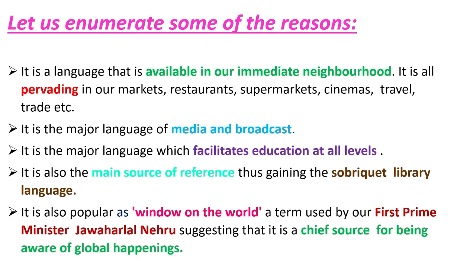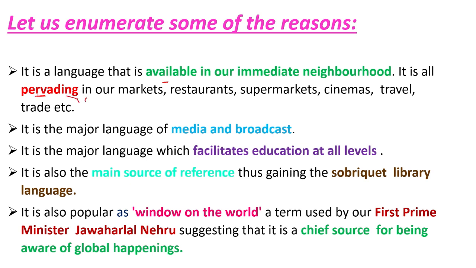Let us enumerate some of the reasons why English is developing, why English is used. It is a language that is available in our immediate neighborhood. Everywhere we find the English language, but we don't find Hindi people in our neighborhood. You find English-educated people in our neighborhood, but we don't find Hindi medium people or Hindi speaking people. That is the reason. It is in our immediate neighborhood.